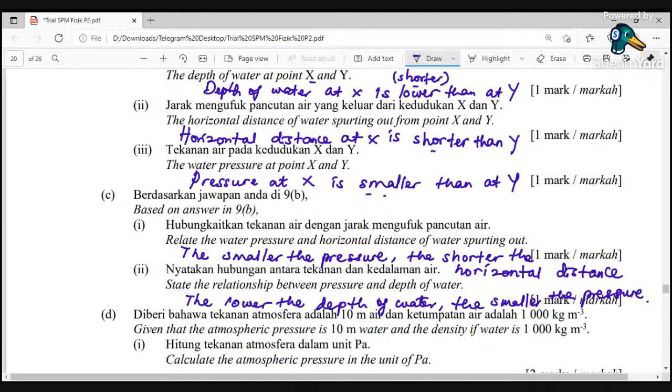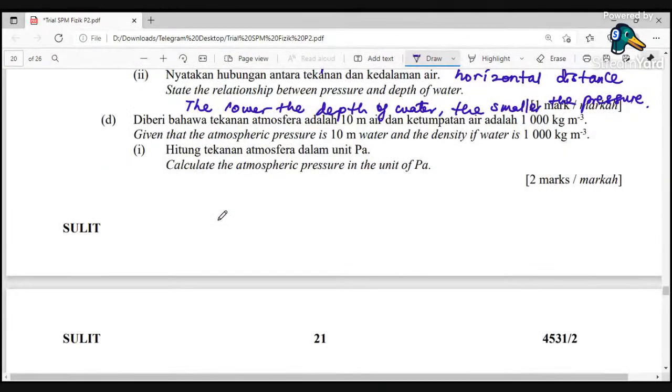That's why when you compare, if you start with X and the rest also start with X, then you can see the relationship correctly. For part 2 here, don't write directly proportional because based on the comparison here, we make the conclusion, not based on the graph. So you write like you are writing the hypothesis for an experiment. You can also write something like when depth of water decreases, pressure decreases. Or when depth of water increases, the pressure increases. Okay, part D, calculation.